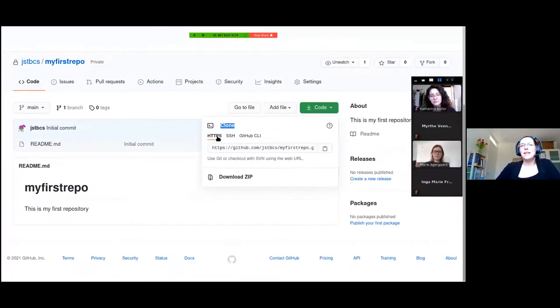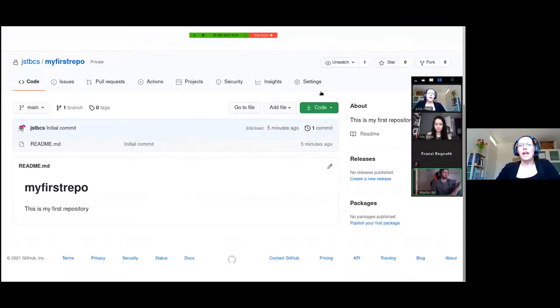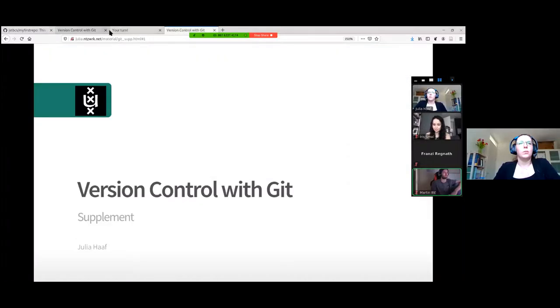One of them is HTTPS. For most people, that is how you would start, because SSH means you need to generate an SSH key, you have to add it to your profile and all that. So there are a couple of steps involved. If you don't want to do all of this, and if you don't know what an SSH key is, then I recommend you just start working with HTTPS, which simply means that once you clone it and interact with the remote repository, you will have to type in your password a bunch of times. So I can just copy this link, which basically is the link to this remote repository. And then I can go to RStudio and start cloning the repository and then working in the repository. I'll actually go back to my slides to explain a little bit more on that.